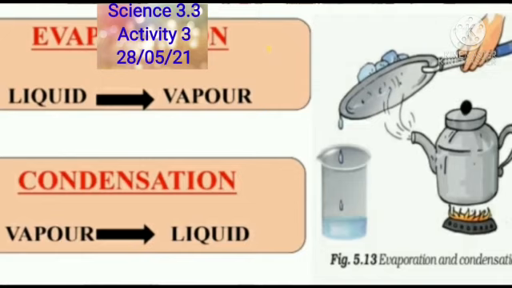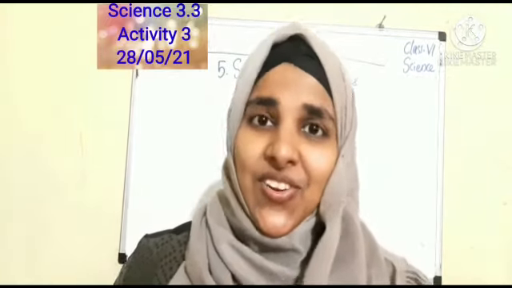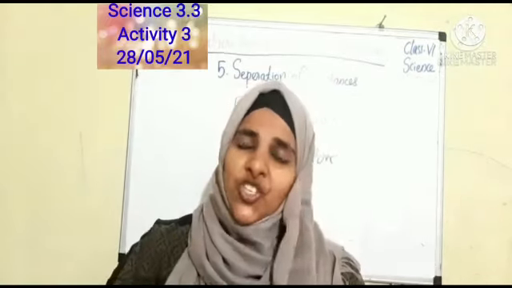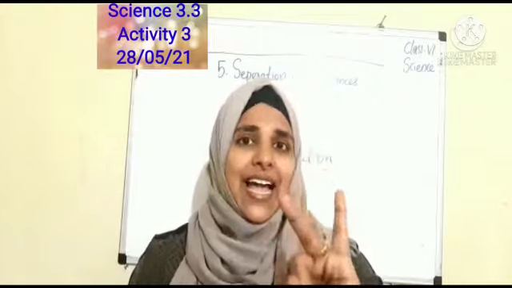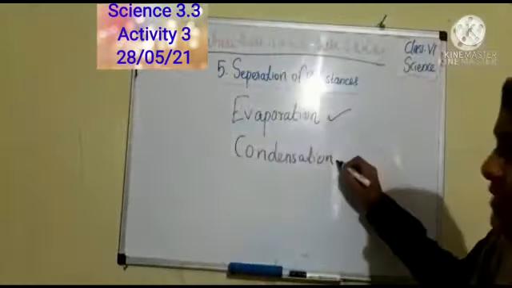So now we have separated the mixture of salt and water. Salt we already showed, and water we have condensed. Right. We are putting an ice cube above the metal plate, then we get the water also. So children, it is very interesting, right? Now we have separated the mixture of salt, sand and water by the process of evaporation and condensation.